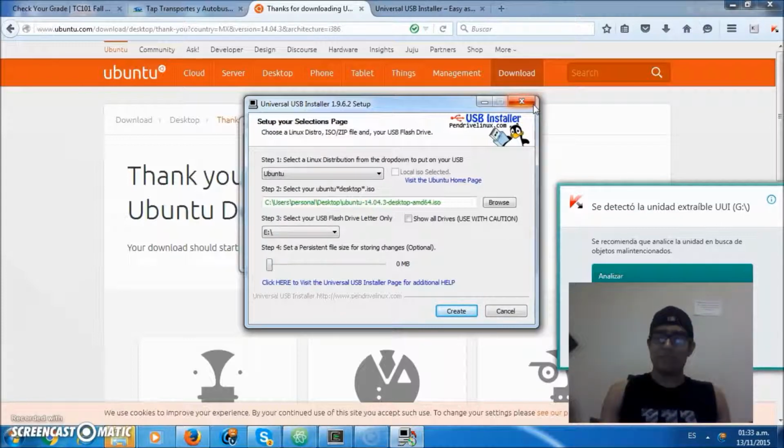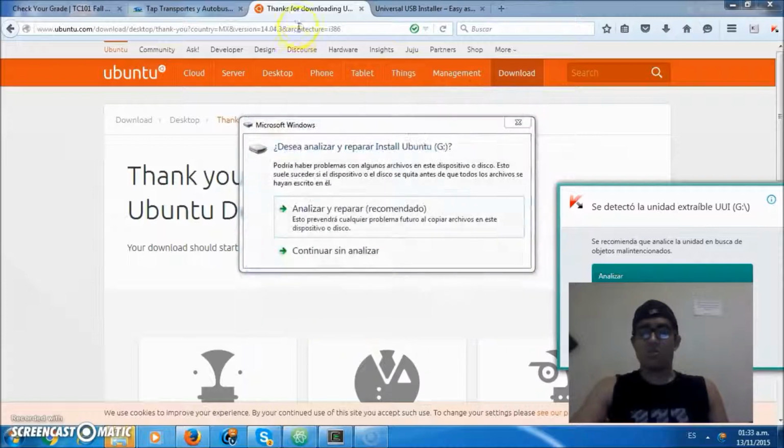You only need to be patient, and obviously every time you need to use Linux, you first turn off your computer, insert the USB, and then turn on your computer and press F12 and boot from the USB. So it will start as Linux and not Windows. So that will be for mastery number 6. It was pretty easy, I think.